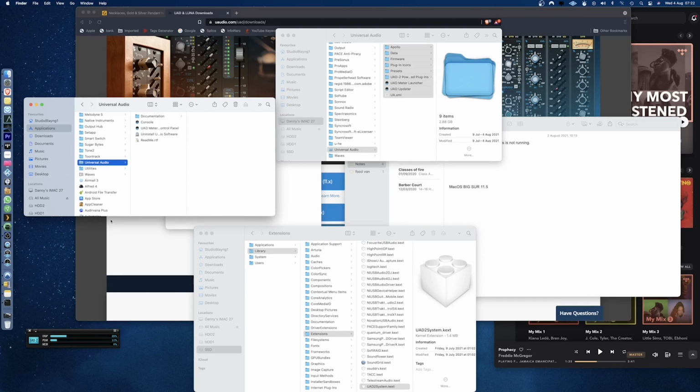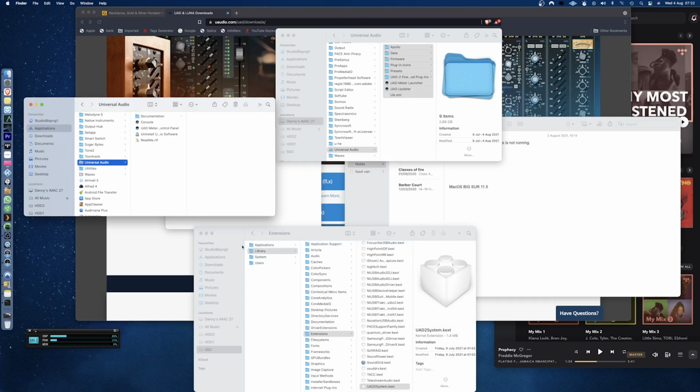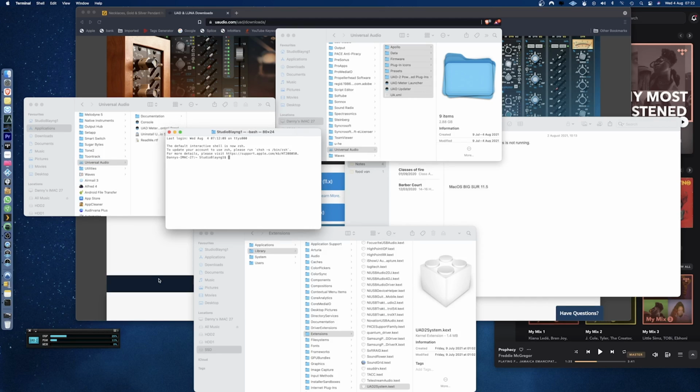Once that is finished, you go to your bin, okay, because the files that you just deleted from these two places, they're going to be in your bin. You basically delete them from your bin. You get rid of them from your bin. What you do next is you restart your system, okay? Restart the system, give it about 5 minutes. Let everything cool down, give it 5 minutes and start it up again.